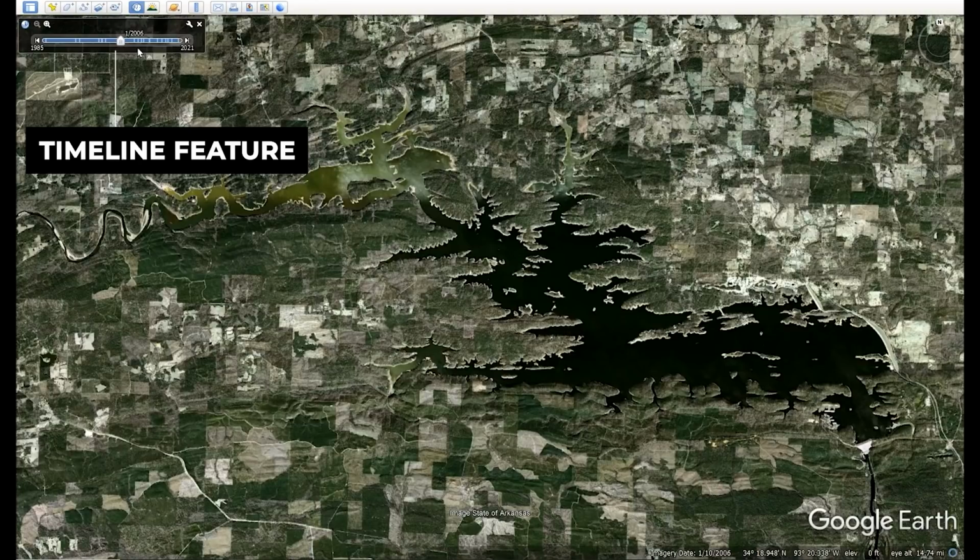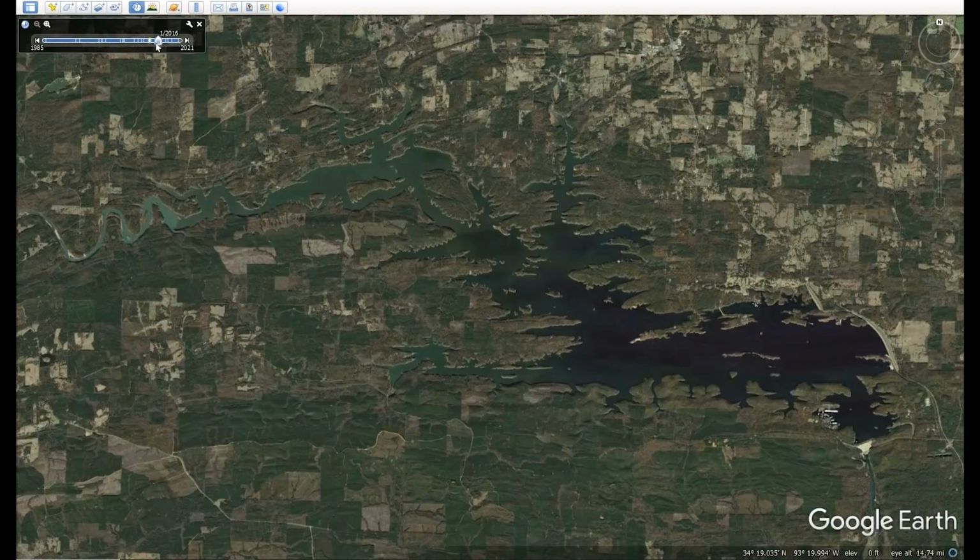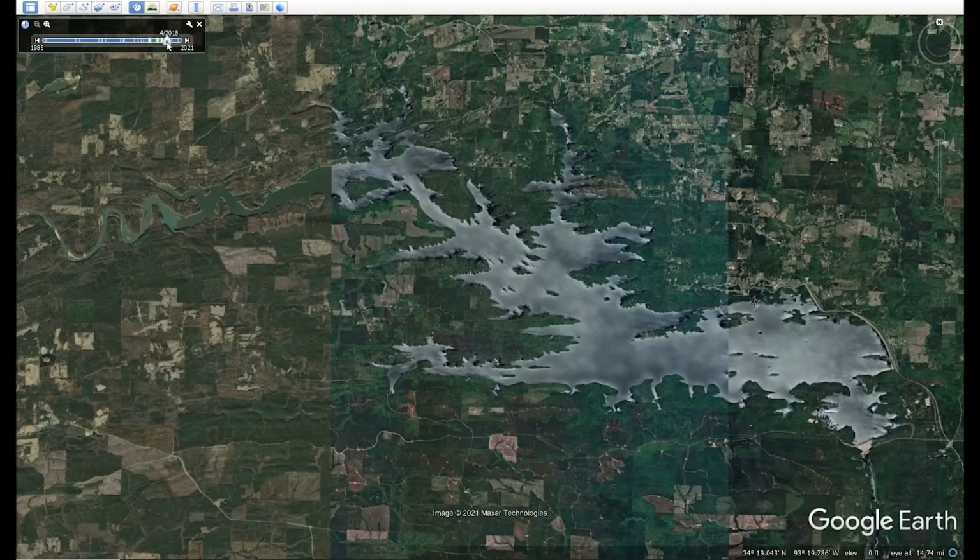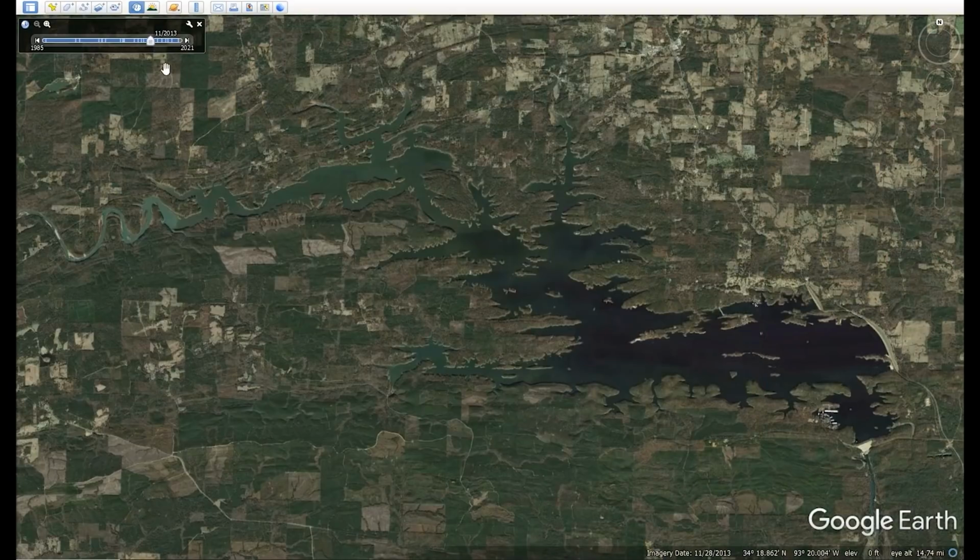For example, this image was taken in January of 2006, but we can skip ahead, for example, to January of 2016, or maybe November of 2013, so on and so forth. Here's one from April 2018. Not all of these images are perfect. Some of them are kind of covered up by clouds. If it was a cloudy day, sometimes they splice the image together here in the middle of the screen, so you have different images from different days kind of spliced together. But overall, if you look around, you should be able to find one or two good images that give you the entire lake on a specific day.